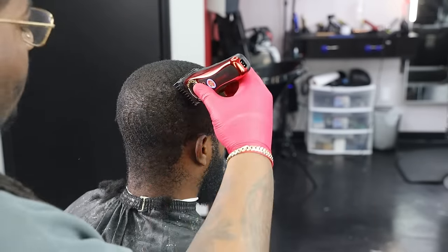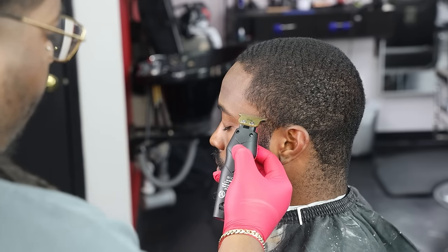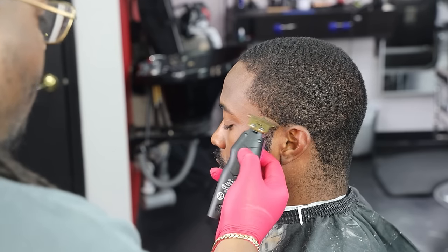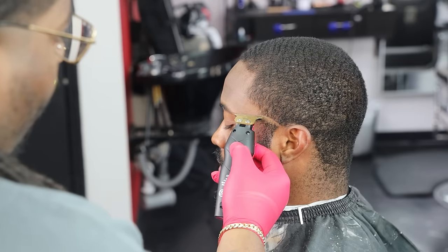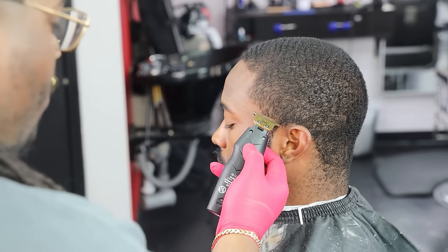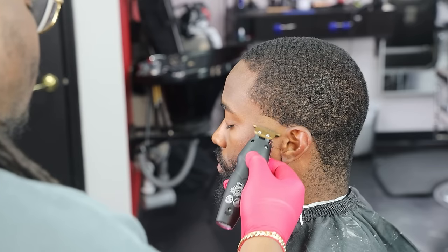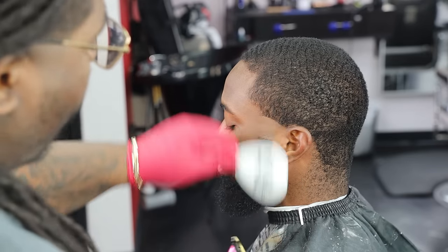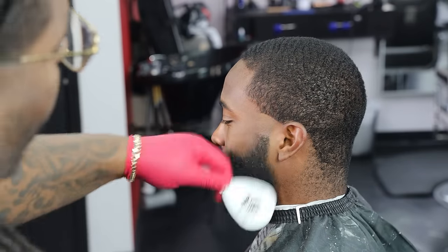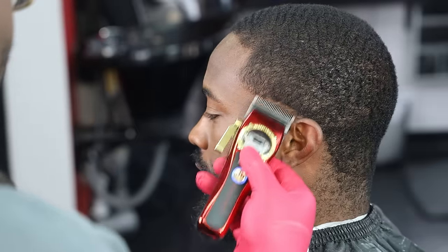I'm going to go in using my trimmers towards the bottom of the C-cup area. As you guys can see, he wanted a low taper, and he really wants me to exaggerate the fadingness into his beard. So we're going to set up clean guidelines first out the gate, hitting the bottom of the tape area just to make sure that we get everything right. I'm going to basically drop this guideline about almost an inch and a half to two inches just to give myself enough room to really exaggerate that taper area and give it that nice, clean, faded taper look.